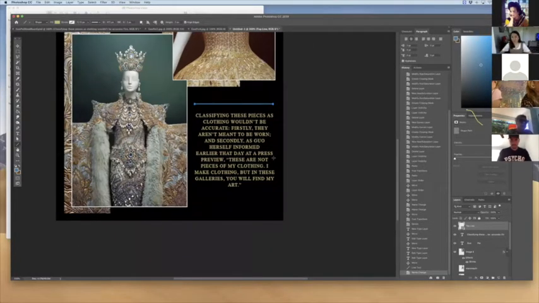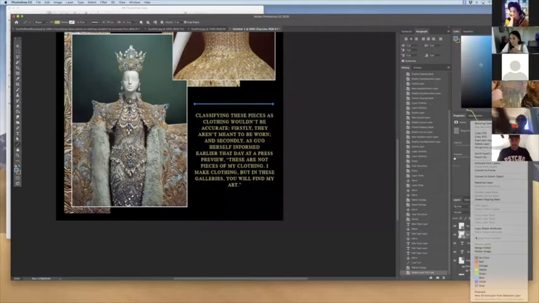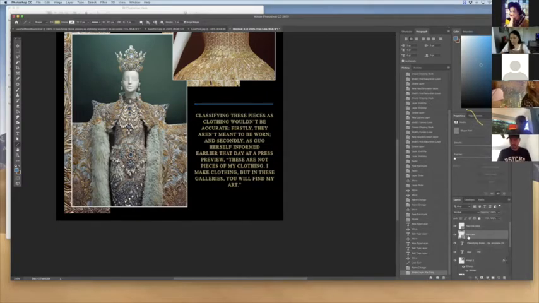And then, because I like balance, I'm actually going to duplicate that line. And how you would duplicate is Command J. And that duplicated it. Or you can right click the layer and then click on duplicate layer. But Command J is faster. So I duplicated that line. And usually once you duplicate something, it lands right on top of that item, the same layer. So it looks like there's no change, right?